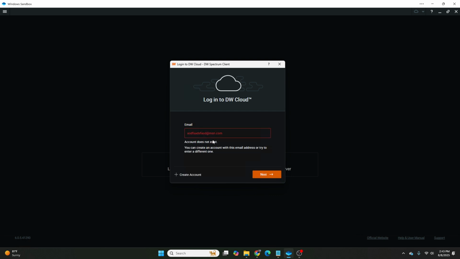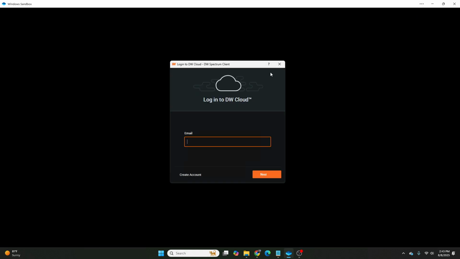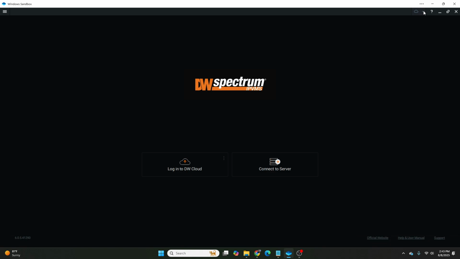More than likely it's an invalid email, but if it did let me, once you put your email here, it's going to ask you to get a new password. So I'm going to exit here. One other thing that we can do, generally, is click the cloud button right here. Once you're logged in, it lets you go onto the cloud and see all your other systems.